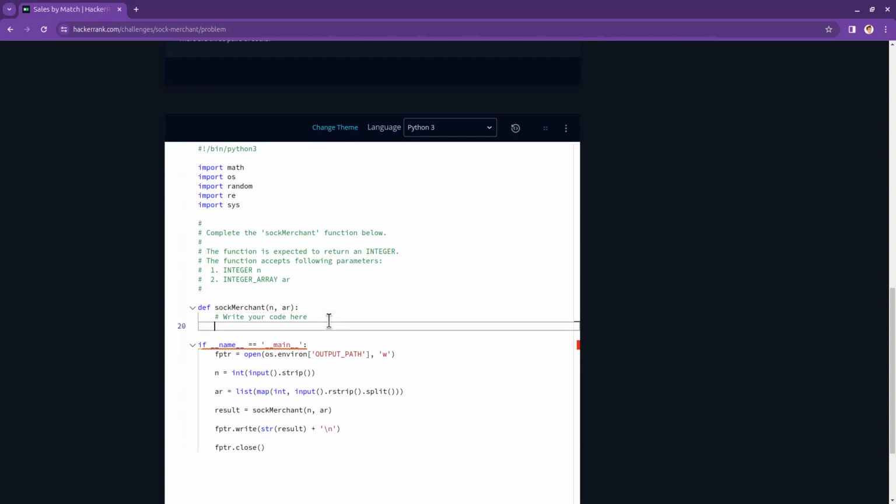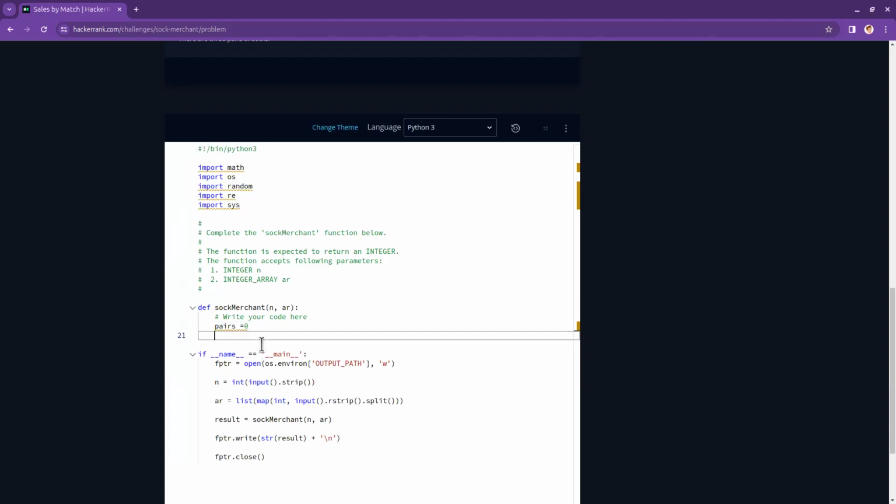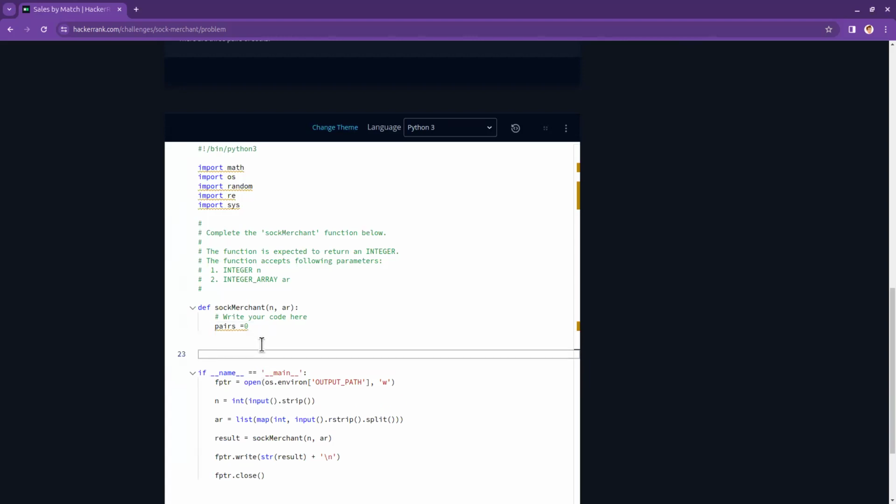First, you need to know how many pairs of socks you have, because it's a function you have to write. So let's consider you have to write the pairs of socks. I'll say pairs, and I'm setting a value by default as 0. Now I need to return that as pairs. What is the value I get? So I'll say pairs.